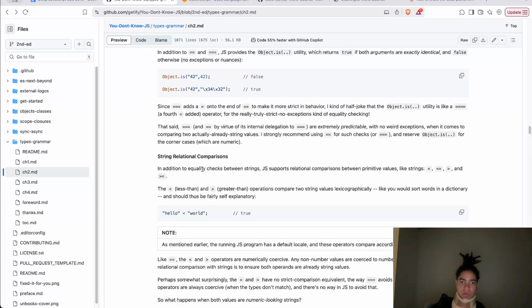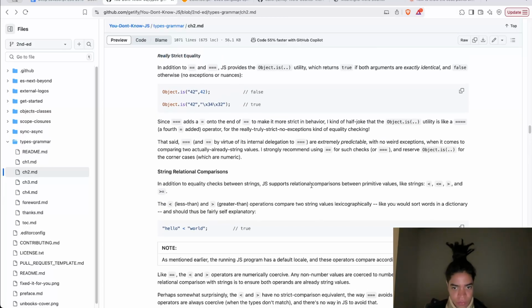In addition to equality checks between strings, JS supports relational comparison between primitives like strings, for example less than or greater than. These operations compare string values lexicographically, like you would sort words in a dictionary, and should thus be fairly self-explanatory.